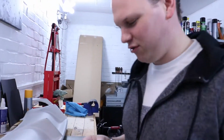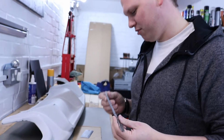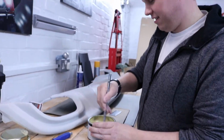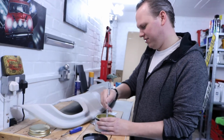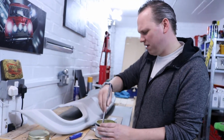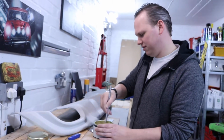It's just like an old screwdriver I had. I don't know where I got it from, actually. Probably an old one. So we're just going to give this a stir. It does probably say in the instructions to stir it, but we don't read instructions. Do most men read instructions? Maybe not.